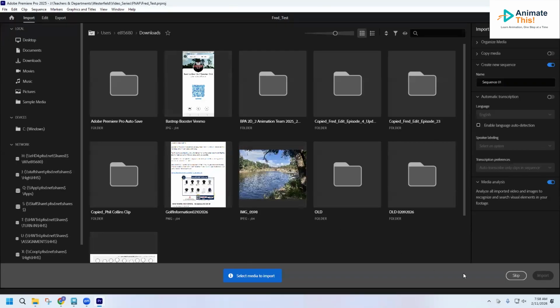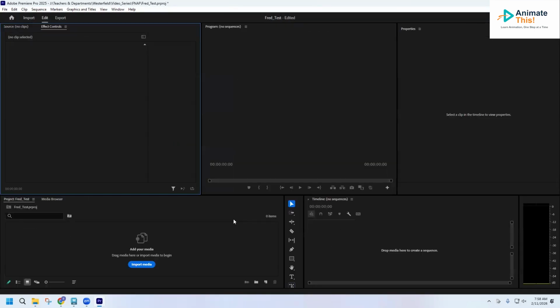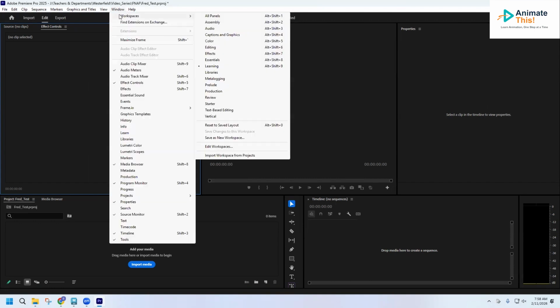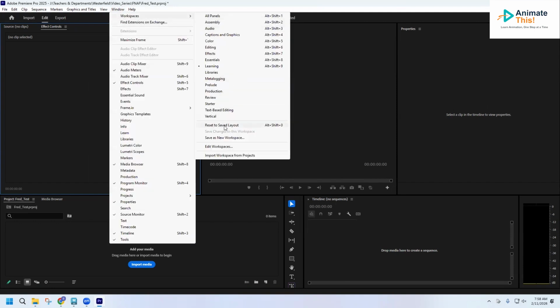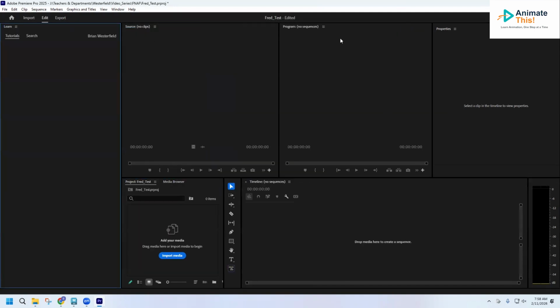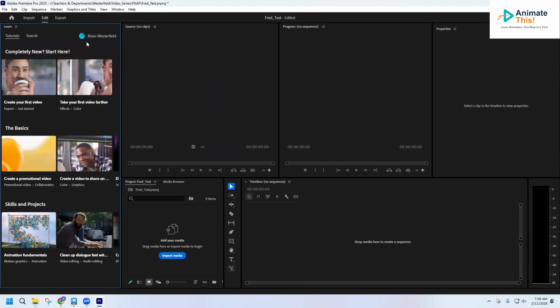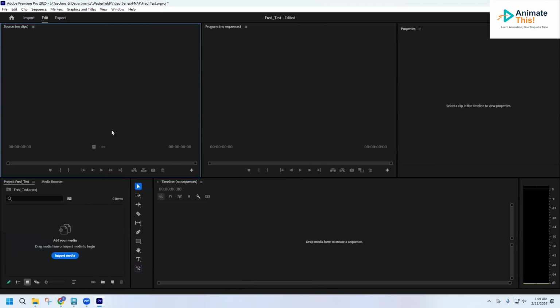And now it comes to this. I'm just going to hit the skip button down here. And when I do, it comes to whatever my previous screen layout was, my workspace. So I'm going to go up just to make it easy for everybody. I'm going to go to Window, Workspace, and I'll choose the Learning one. Then I'm going to go to Window, Workspace, Reset to Saved Layout. That's going to move everything back to its default. I don't like this little tutorial one, so I'm going to click these little lines, tell it to close panel, and then I'm kind of down to the rest of my design.